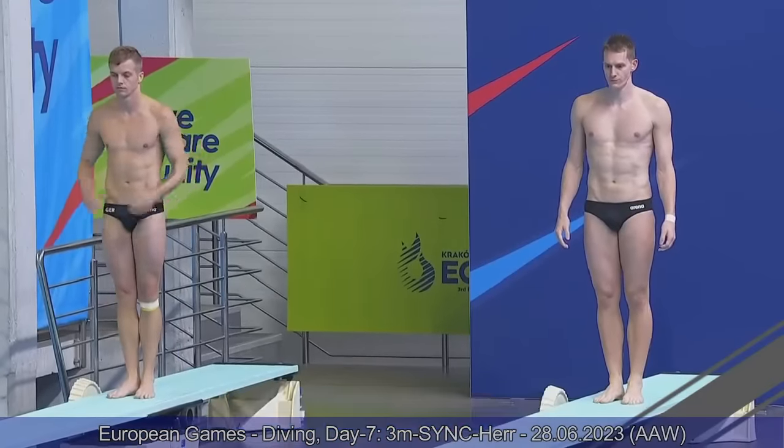And now, Team Poland. Forward 3.5 somersault pike for them. Oh, nice recovery by Andrei Szczesiutek. He was leaning way too far forward. A big mistake on that hurdle. He had to use all the strength in his legs to stay on the board and then hold on to the legs in the pike position. We saw him coming out of that somersault much later than his teammate.